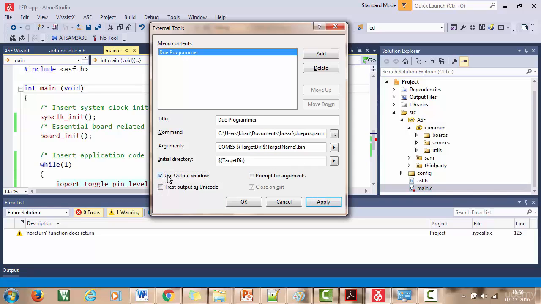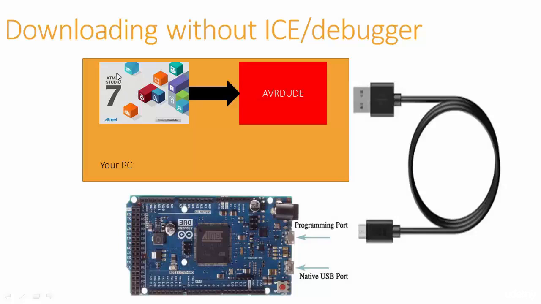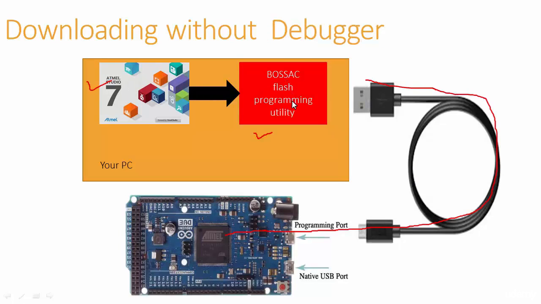Just check this window and then click apply, then OK. So now we have created an external tool, that is a customized tool which instructs the Atmel Studio to use the Bossac flash programming utility to program the generated binary file.